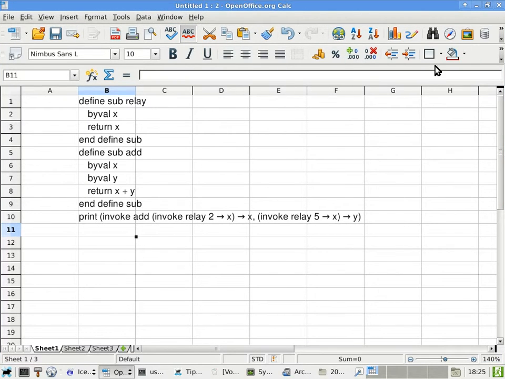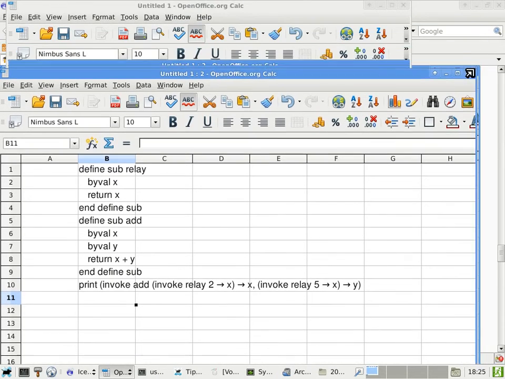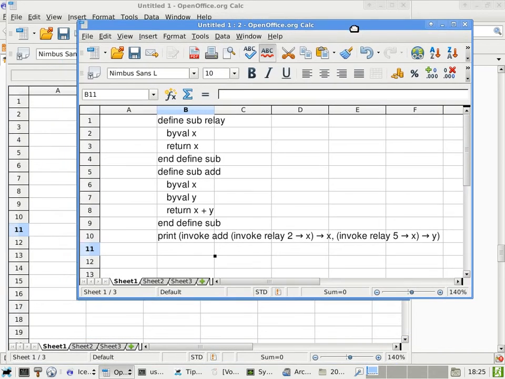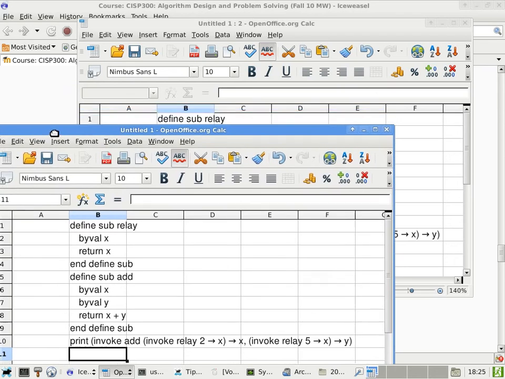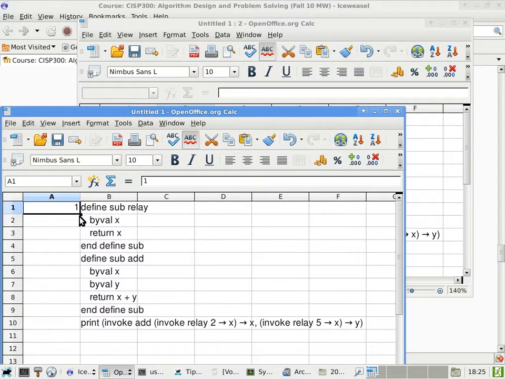I can do some tricks to do it. It will still kind of look bad, but it will be a little bit better. Where's my B size? Right there. Do the line numbers first.